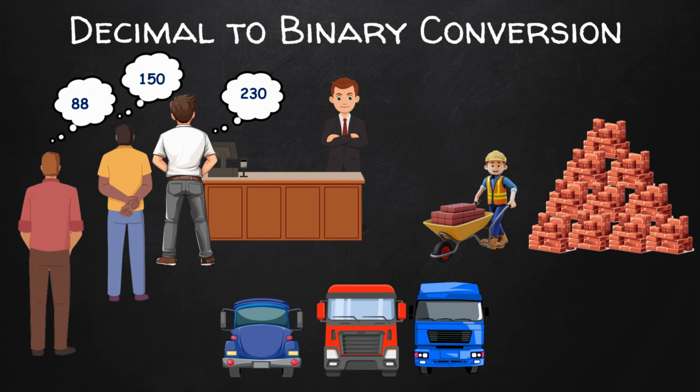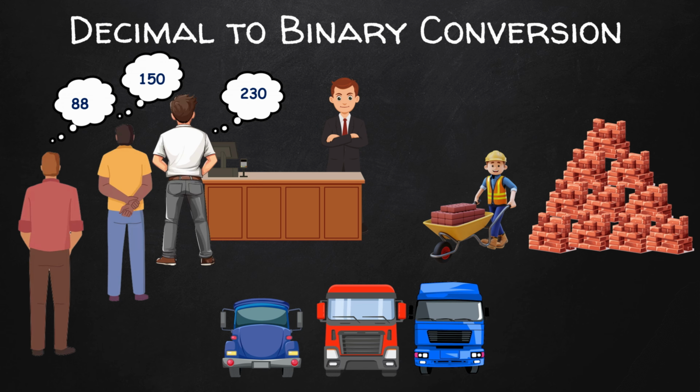Then again the third customer came and he needs 88 bricks. Again Martin gave the instruction to Bob, "Bob, another 88 bricks we need." But Bob cannot perform this third customer's order without completing the first and second customer orders, because they came first and they ordered first. So on a priority basis, Bob needs to fulfill the requirements of customer 1, customer 2, customer 3. In this situation, customer 3 needs only 88 bricks, but he needs to wait there until Bob completes the customer 1 and customer 2 orders.